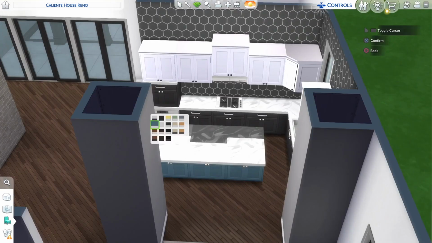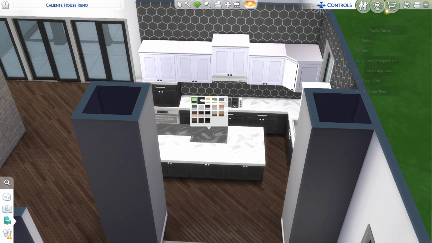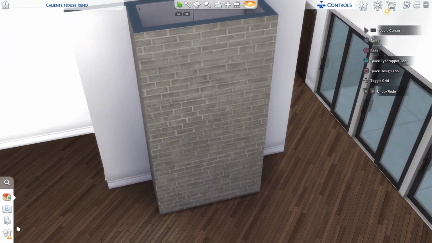All right, I'm done trying to come up with a different idea. We're gonna go with the black and white lower cabinets, the black and white island, and then the white and black upper cabinets.